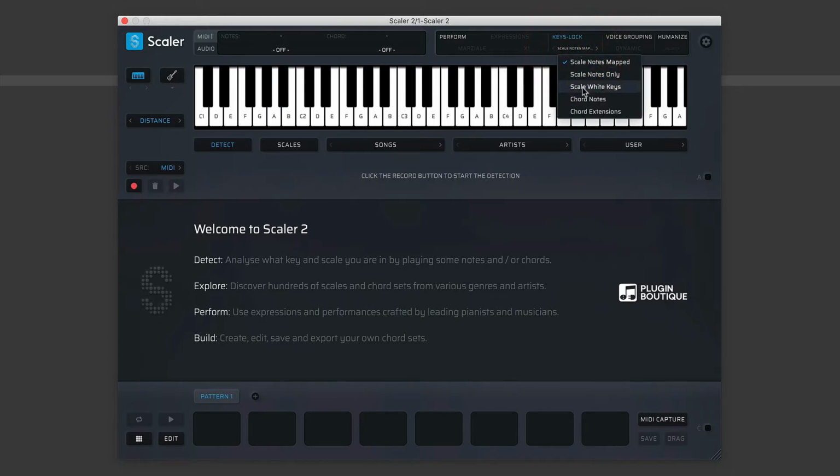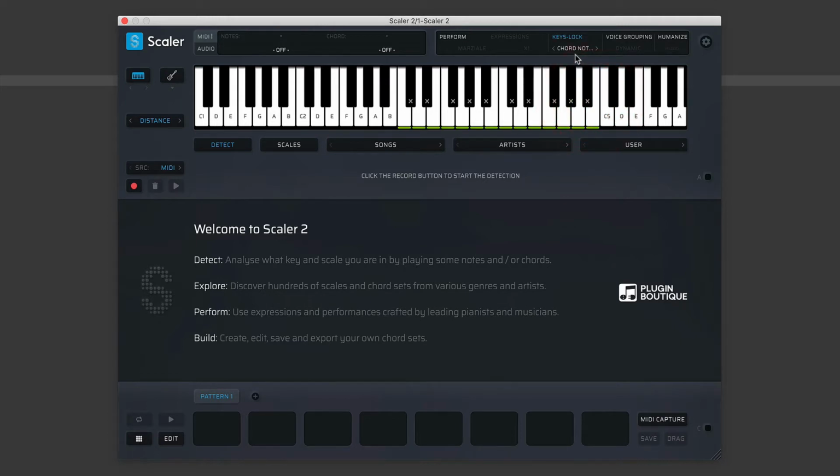And then you can choose scale white keys, and that will just deactivate all the black keys on your keyboard, and it will map your scale to the white keys, starting again at C with your root note of your scale.